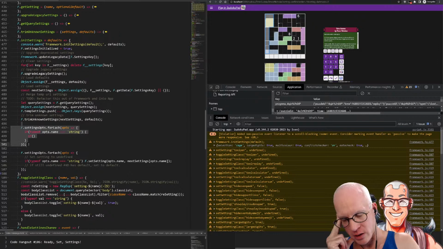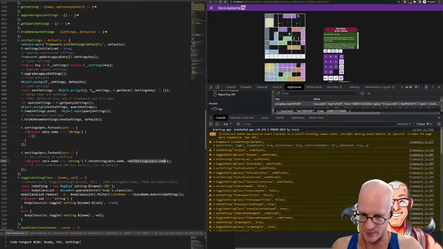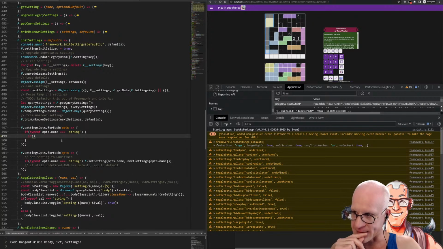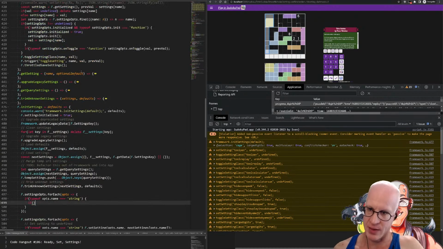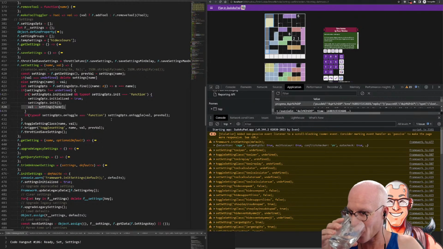Do I want to trigger settings that aren't set in any way, that don't have an initial value? Yes, because their initialization code might actually set an initial value, right? So we do want to set undefined from here. If this is undefined, we still want to execute the set setting to undefined initially, because the init code that gets triggered here might actually set a different value. That's why we can't skip any of these, even if the values are the same, because the value might actually be different.